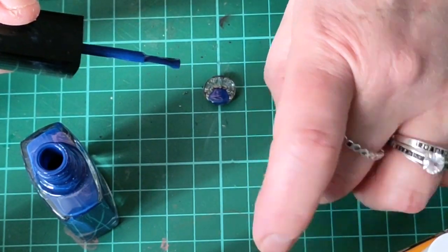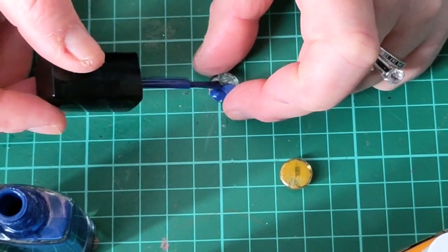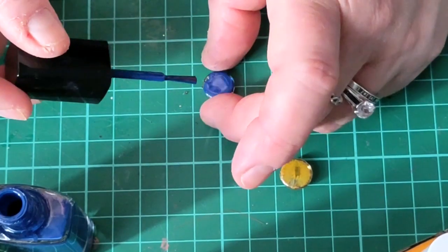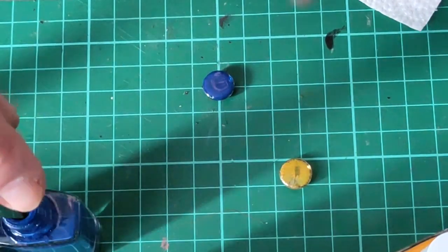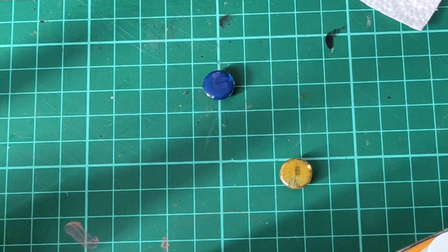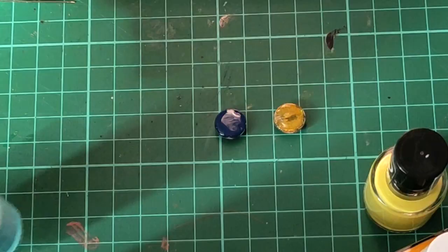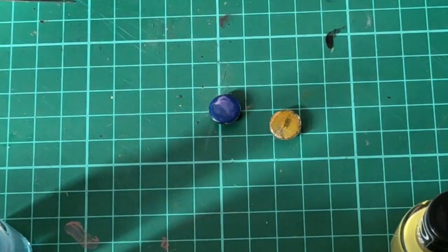As I said before, my fingers have a habit of leaning on stuff they shouldn't, so this has gone on quite thickly. When the nail varnish is very wet on top like this, it's going to soften the layer below, so you have to handle them with a great deal of care at this point. Because you can very easily damage the pupil and all of the other layers that you've worked so hard to put on. So I'm going to leave these to dry for quite a while now, so I will be back in a bit.